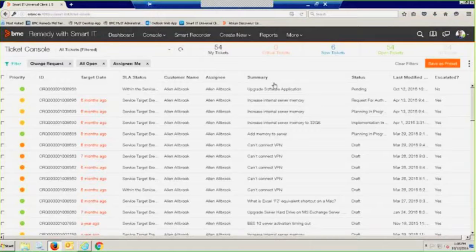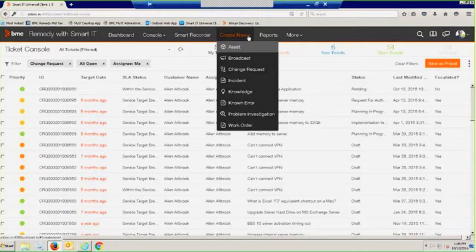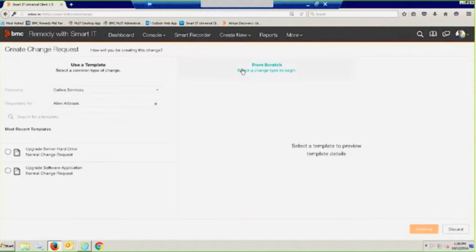and those types of displays there. But once you get ready to now create a change in here, you're going to see it's a completely different type of process. So let's create a new change request. And you'll see that it's going to say, well, hey, do you want to use a template, or is this a recurring type of change for which you would use a template? If not, you can always just do it from scratch. But regardless, it's going to walk you through what's required to do the change.